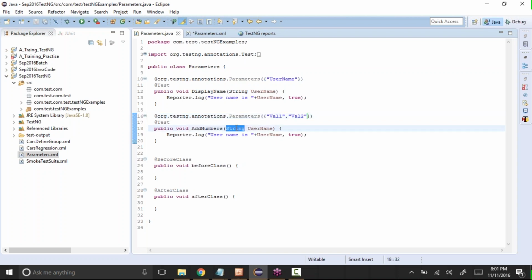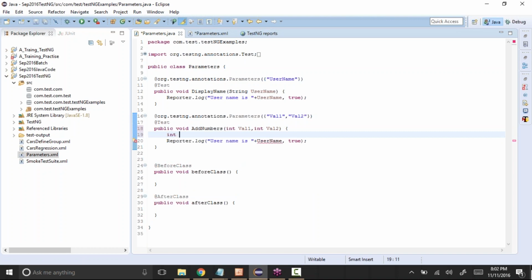And instead of String, I have to say int val1, comma int val2. Okay, so Reporter.log, let's say in here I can say int val3 equal to val1 plus val2. Sorry, uppercase val1 and uppercase val2.